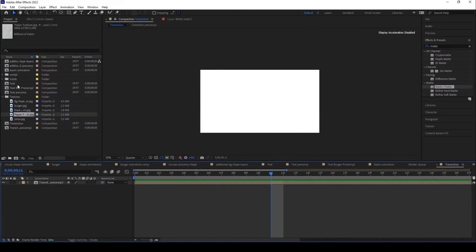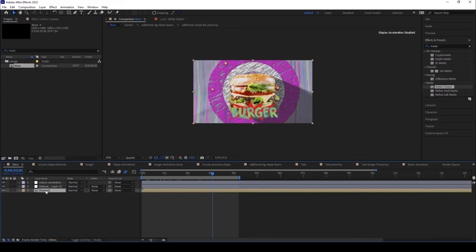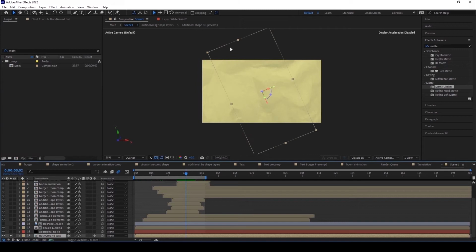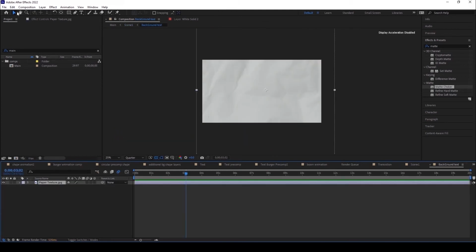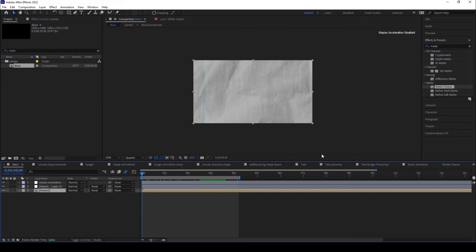We finished this one, and now go to the main composition and go to this scene. Here I'm using this paper texture as the background texture over here. I need to copy this texture into this transition. Go to this paper texture and copy it. Why I am doing this is because this frame is starting with this texture, so at the same time scene 2 also should start with the same texture. For that reason I am using the paper texture. So go to the transition.